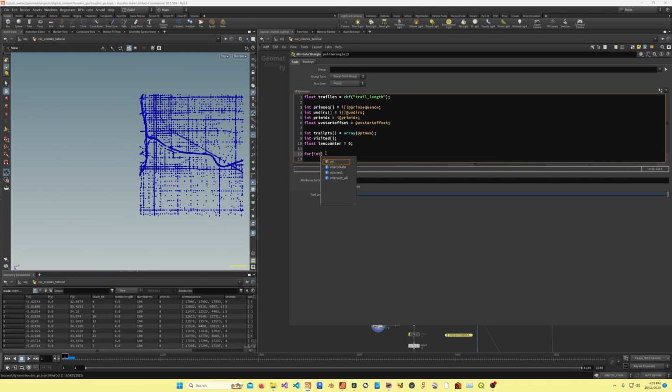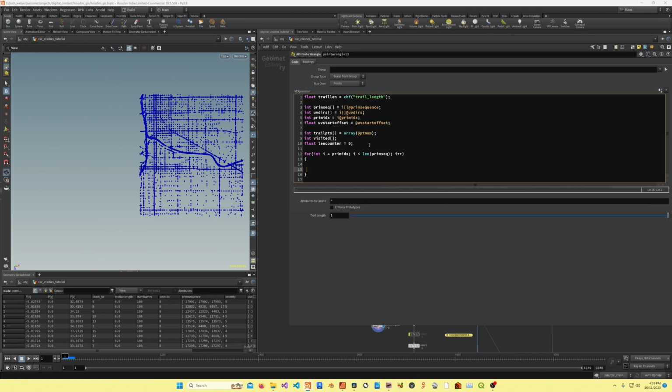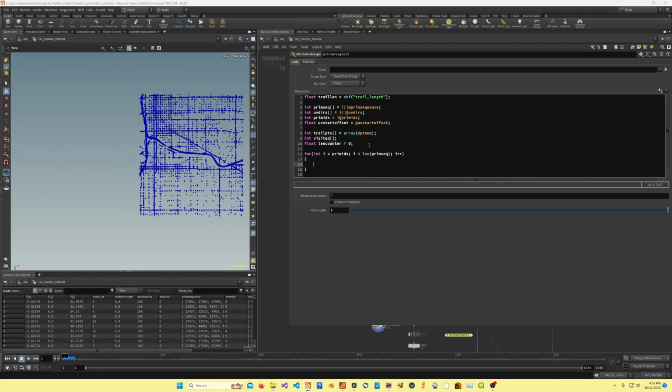So for int i equal to the prim index, and we're starting at the primitive index because we don't need any prims that are behind that. We're not creating those points. And then i is less than the length of the prim sequence, just increment. And then in here, the first thing I want to do is get the primitive. So I'll say int trail prim is equal to the prim sequence of i.